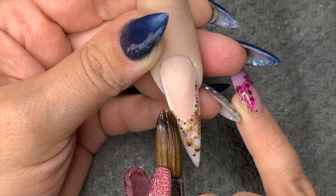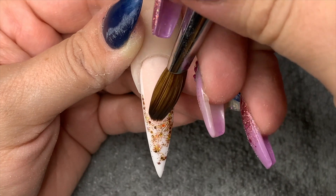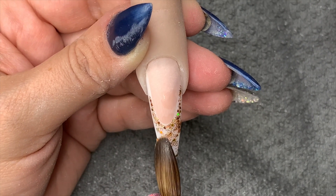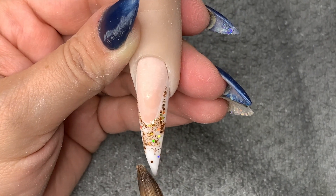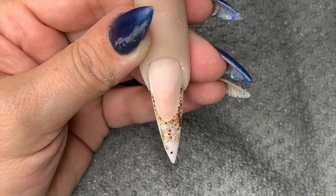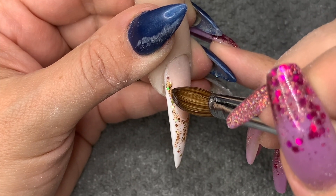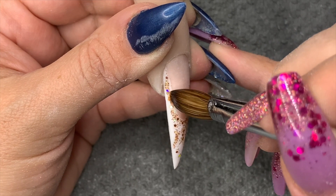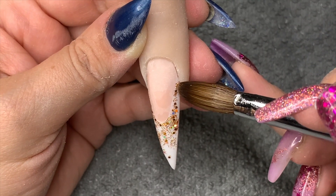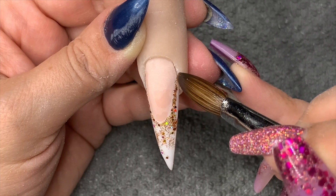I'm turning my brush around and using it to nudge any glitter away from the nail bed because we don't want it there, just feathering it the way I want it. I tried to get one piece off but it was already stuck, so — oh well, never mind. Then I'm getting some tiny beads and taking them right up in the wings. Believe it, this is fast forwarded — I did this very slowly. It would have been a lot easier if I had done it before I applied the white, but when you're in the design process and just going with the flow, you do things illogically sometimes.